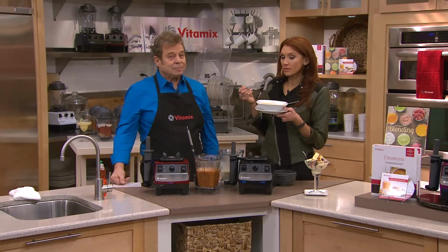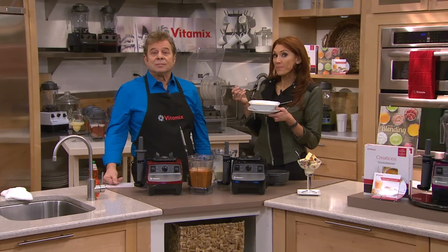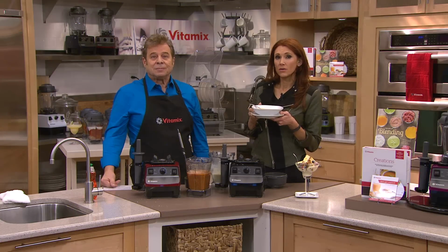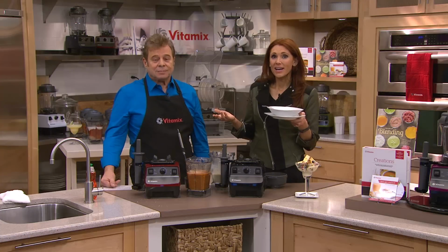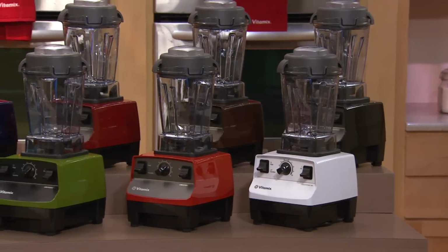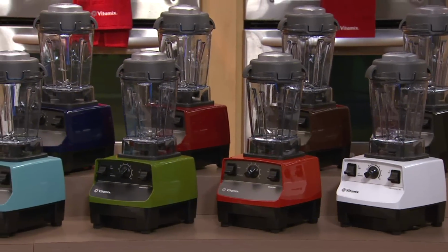Perfect. And we have a juicer. My husband's watching the program with me and said, why don't we use our juicer that we bought about 10 years ago? It's been sitting in the cupboard because you have to peel all the fruit, and you lose all the vitamins. This is perfect. We both agree this is going to take the place of a lot of appliances that have been sitting around that we don't use at all.